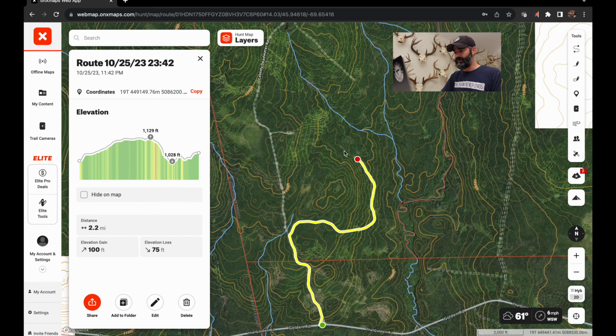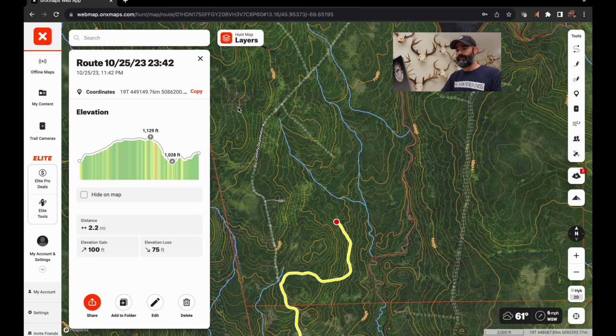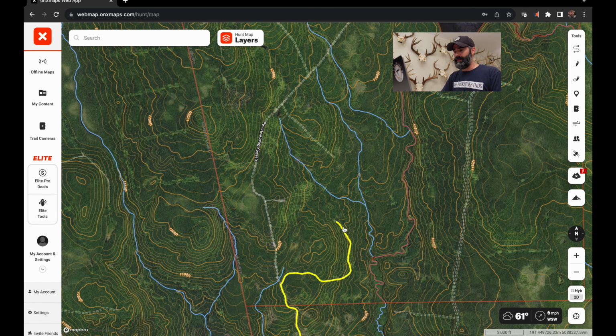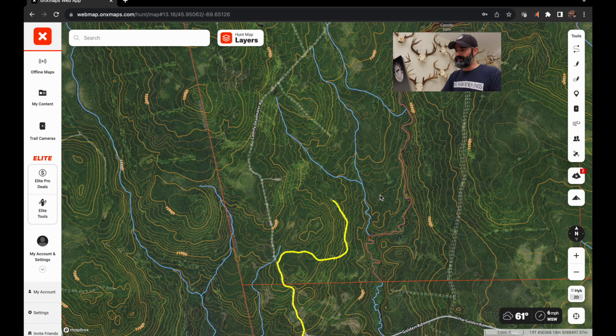Okay? So now to plan the hunt. Well, I know the wind is out of the northwest most of the time. Okay? So if I want to bank on what kind of hunt I should do, I want to be hunting into the wind if I'm on the ground the majority of the time. So let's think about this.